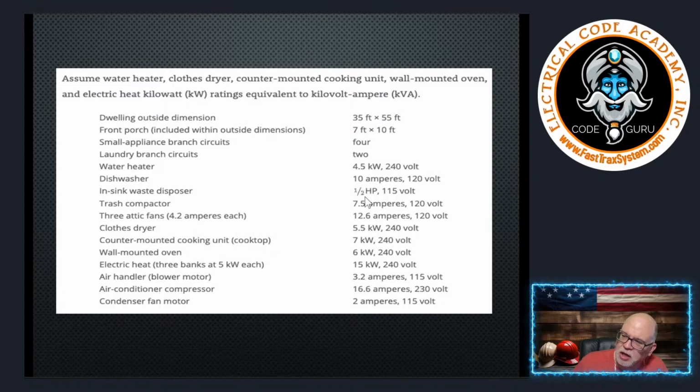Next, we have an InSinkErator waste disposer, and this one is given to us in horsepower. And this is the only one today that's given to us in horsepower. But it's good that we look at this one because I'm going to show you how to convert this and get it to VA when you may have something in horsepower given on your electrical exam. And in the real world, you're still going to have to do the same thing, right? You're still going to have to take a horsepower and convert it to get a VA value so that you can do your load calculation. Okay. Makes sense.